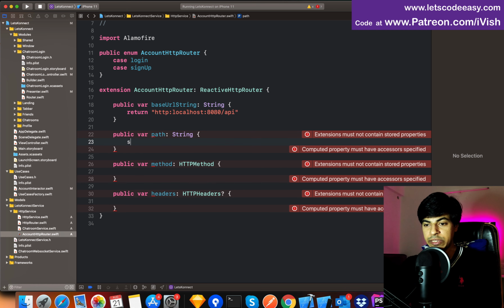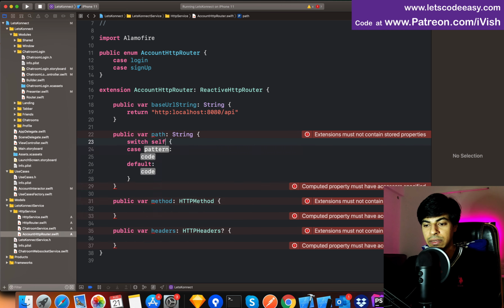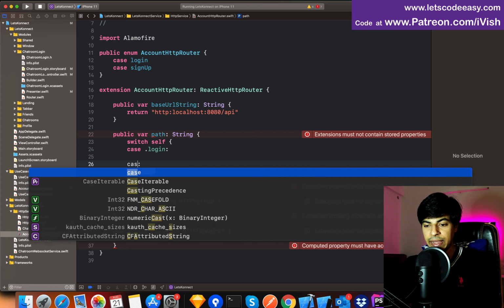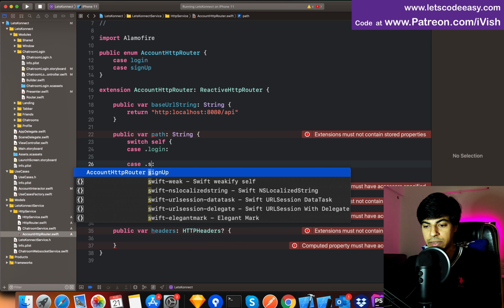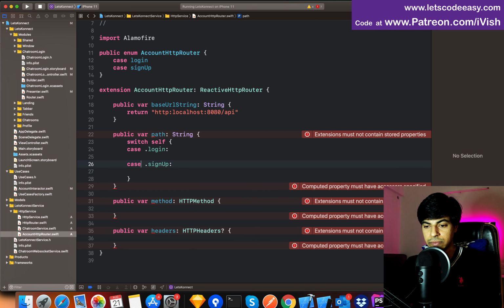Now the path is going to be specific to each case. So my cases are right now login, and the second case is sign up. Return, first is login, that's the URL, the path URI, and sign up.